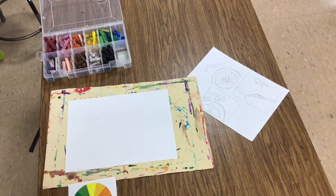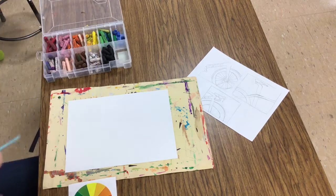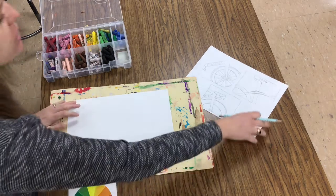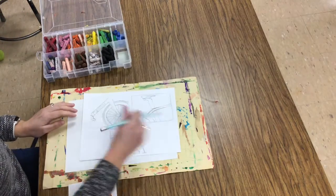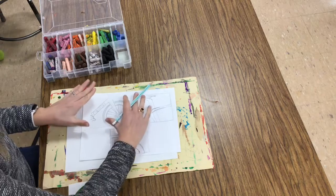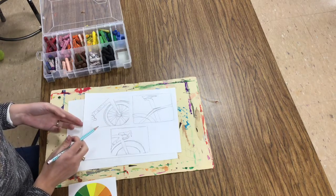Artists, we have been studying Trek Bicycle as well as the artist Leslie DeRose. And we're going to put those two things together today in a final work of art. So last week you created these 3 or 4 thumbnail sketches where you used a viewfinder to just draw one small part of a bike at a time.